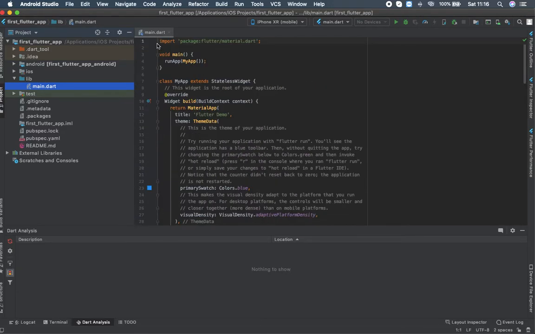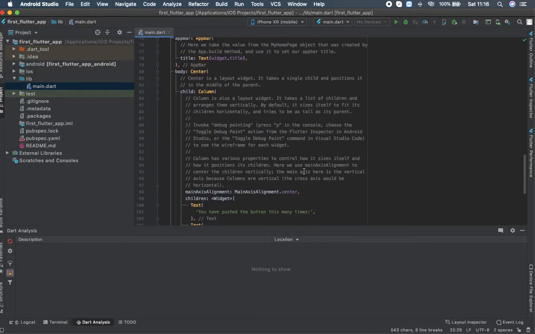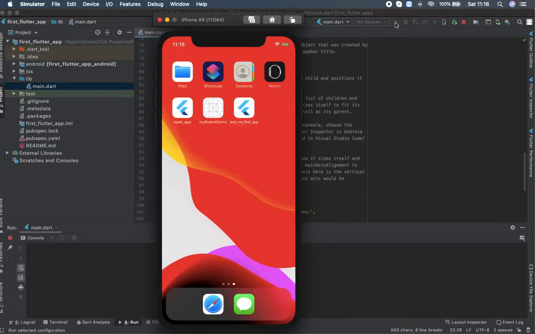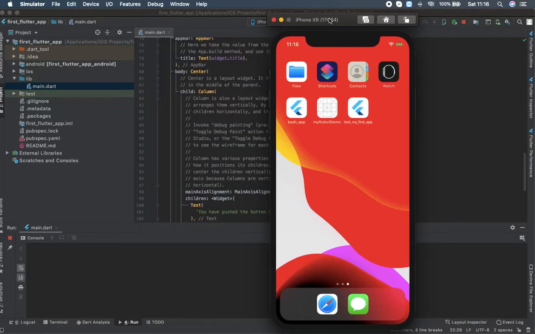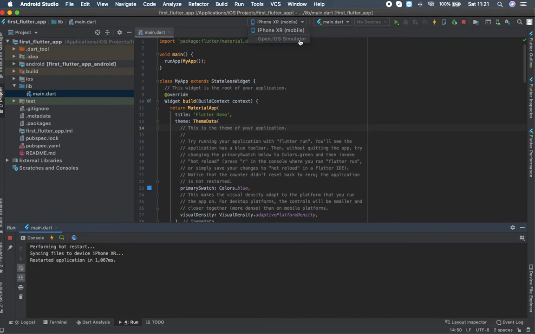This is the main.dart file, which has the Flutter packages and all these things ready. It's default code letting us know what exactly it does in the Flutter app. These are the descriptions, and if we try to run this, we can find what it actually does. If you couldn't connect to your simulator, you can find the option Open iOS Simulator, through which you can connect to your simulator.